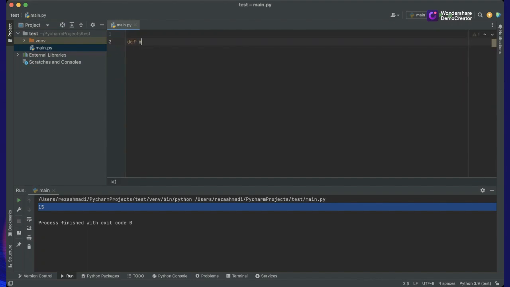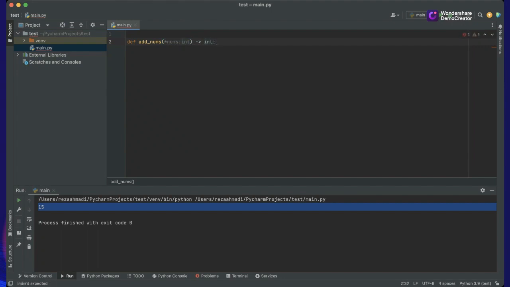For example, define add nums. I want to get any number of nums, so star nums. And with colon, I will say integer. I'm saying that I only accept integer. Don't pass me anything else. And with this symbol, I will say it will return integer too.